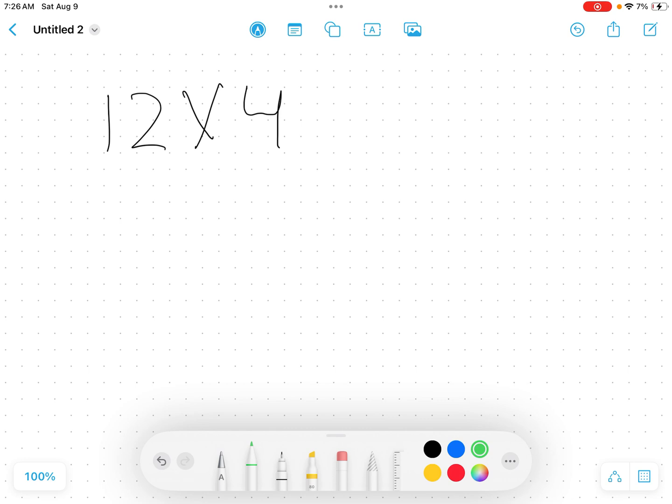We could do 12 would break down into 5 and 7. Not the easiest for me. Let's see, 9. I do love my 9 times tables. And then 3s, those are pretty good. I can do 9 times 3, or 9 plus 3 to get that 12. I'm going to do it a little bit even simpler. I love my 2 times tables. So if I did 2 times 4, that's simple. I know I can double any number pretty quickly. But then that leaves me with 12 minus 2. That'd be 10. So then we've got 10 times 4.